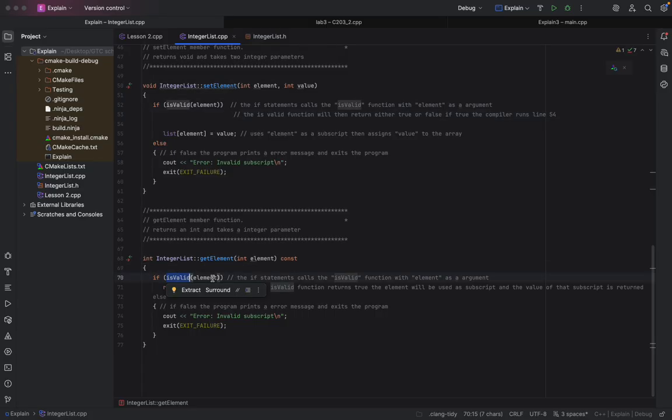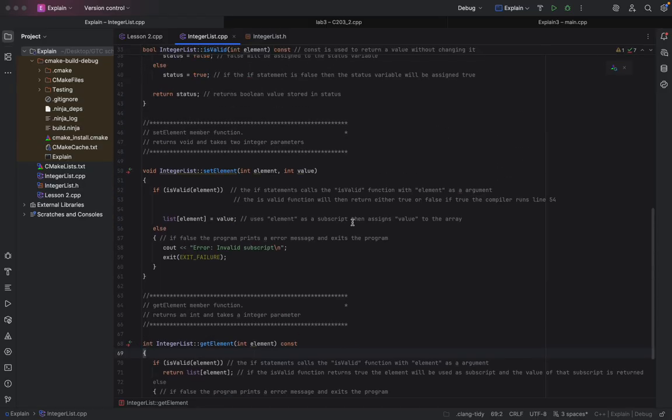It calls the isValid function with an argument element, and if this is true, then it will return the value inside of this subscript. And if it's false, then it will print out an invalid subscript, and then it will exit the function, exit the program.